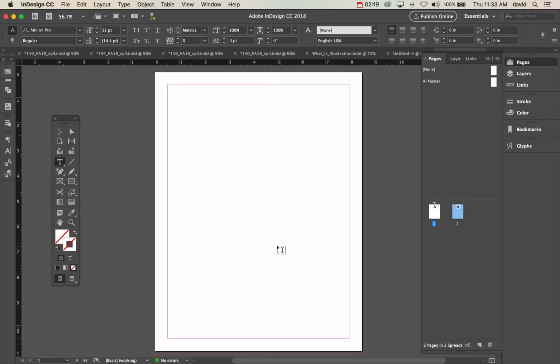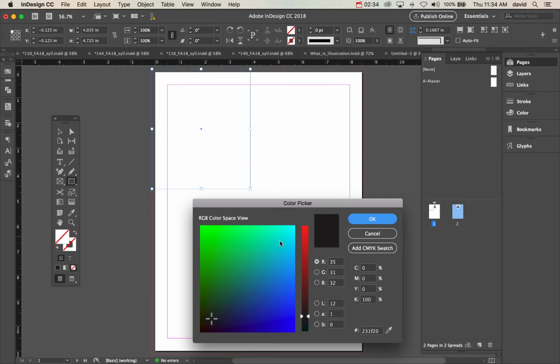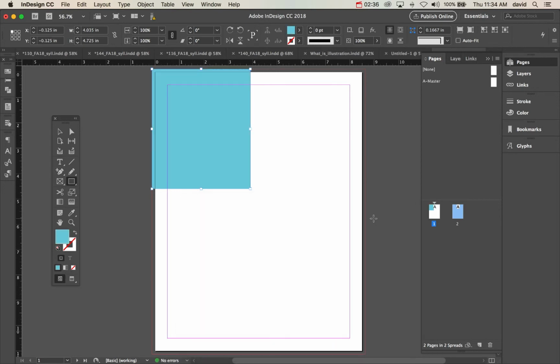So the bleed happens to be this red line that I just drew right here. What that is, this will not print necessarily. This is what the printer cuts off in excess. So for example, if I draw a shape, give it a color, the outer edge where this black line is, is the edge of the paper, not this purple line. This purple line is the margin that we set up.